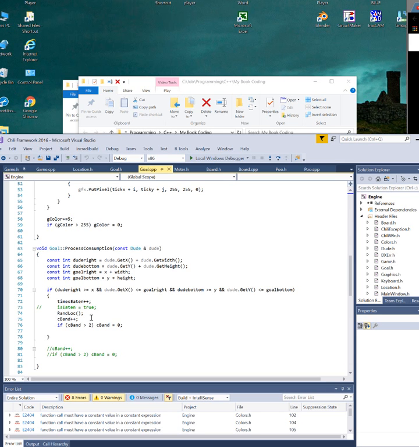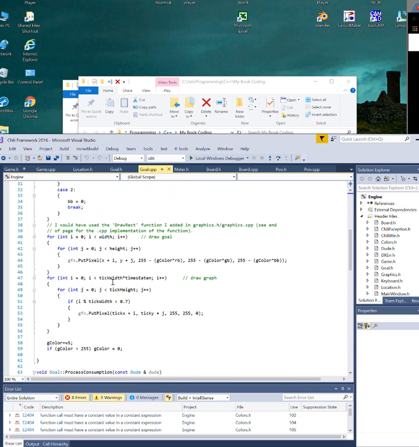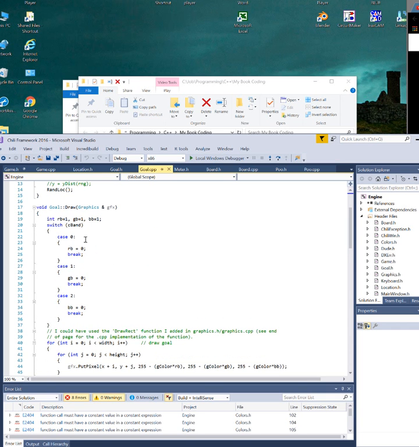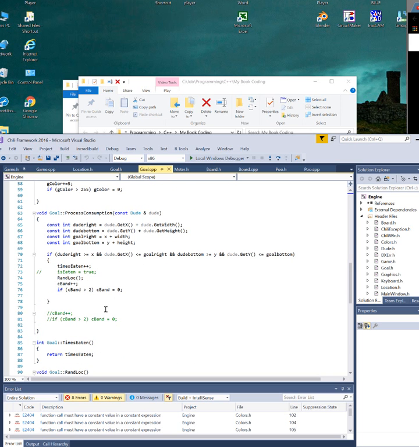I don't know what C band does. If C band is greater than 2, then C band equals 0. So I know it's color band. See, C band, that affects my little color algorithm is what it does.